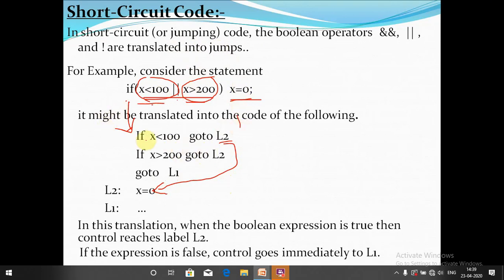Similarly, if x is less than 100 fails, is false, then we will check the second condition immediately. If x is greater than 200, go to L2 again, otherwise go to L1, out of the if statement. So in this way, in short circuit code, we write the simplest code to translate a Boolean expression.